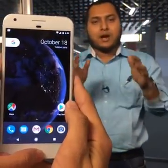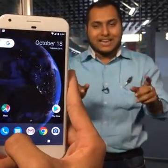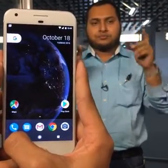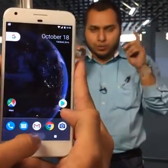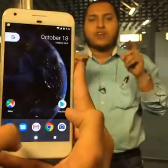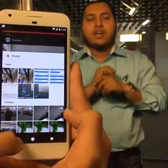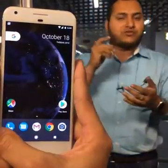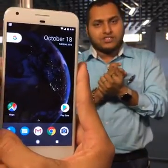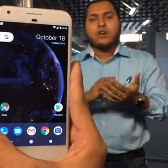The Google Pixel comes with Android Nougat, a 5.5 inch display with the XL, and a 5 inch with only the Pixel. There is a Qualcomm Snapdragon 821 processor, 4GB RAM, and on the Pixel XL there's a 3450 mAh battery, and on the Pixel a 2770 mAh battery. We'll be talking more about each of these features. There is 4K HD recording on both. Although there is no optical image stabilization, there is gyroscopic video stabilization on both phones. We have tried it out.